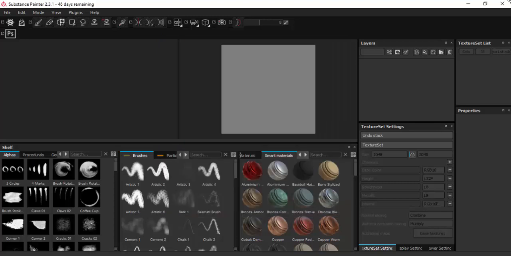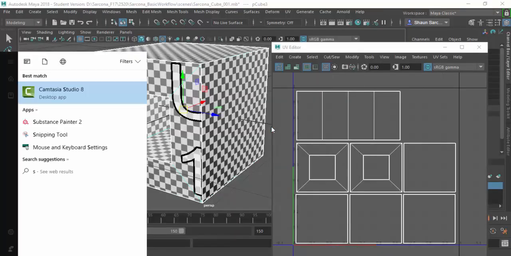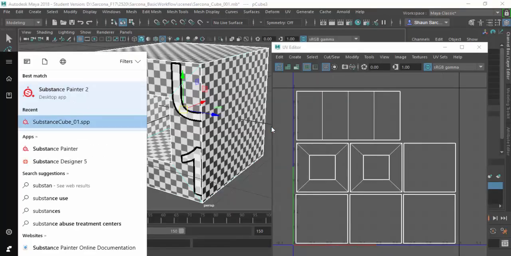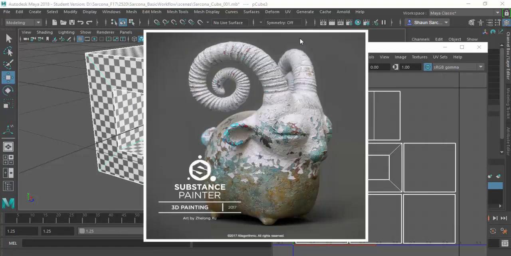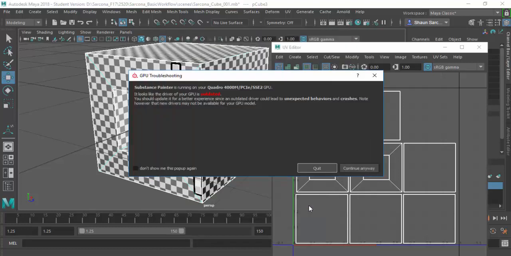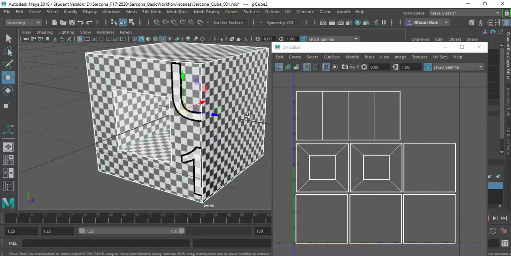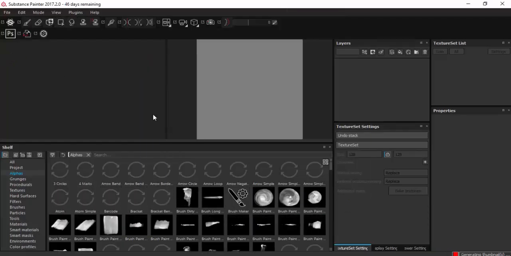Oops. I'm in the wrong version. Substance Painter. I think it's that one. They got rid of the 2, which is confusing. There you go. This is 2017. And remember, you can download Substance for, I think it's 180 days. You can get a license for it. So if you want to play with it more, definitely do that. Alright, there we go. And notice too, look at it, it laid it out nicely.